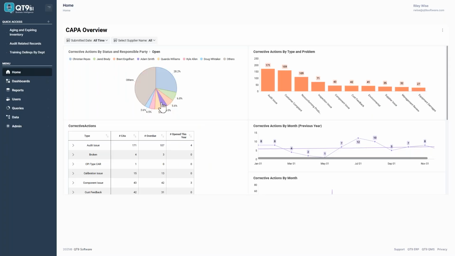And this is now broken down by the responsible party, right? So if you wanted to see the responsible parties for a particular record, or if you'd like to see the approvers broken down for a particular record, we could add that drill down feature and allow you to really zoom in into the particular set of data that you want to access.